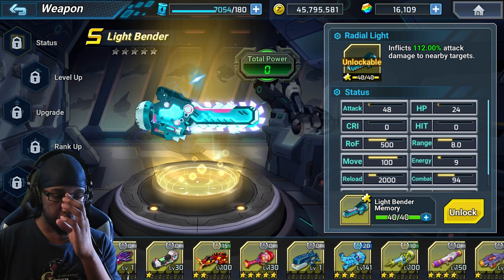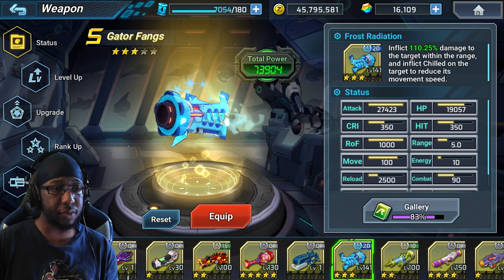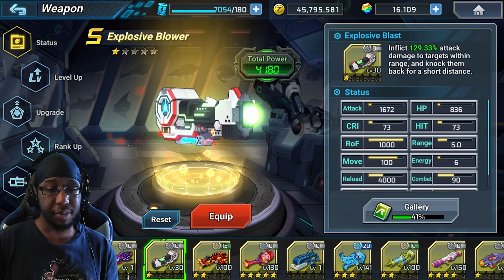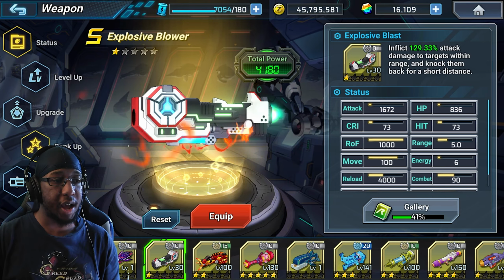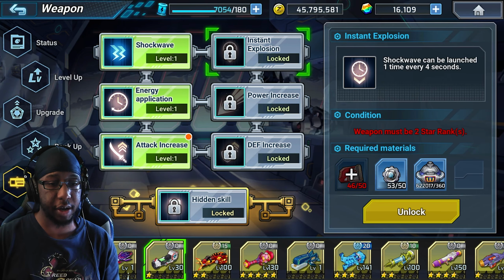Alright, as for sprayer weapons here, I'm just gonna go through like the basic ones. You know, your Gator Fangs, your Explosive Blowers. Those would be fantastic options to just use, just because they are really, really good. Explosive Blower has the effect of stunning, so that's good there. It can stun once every 4 seconds when hit.